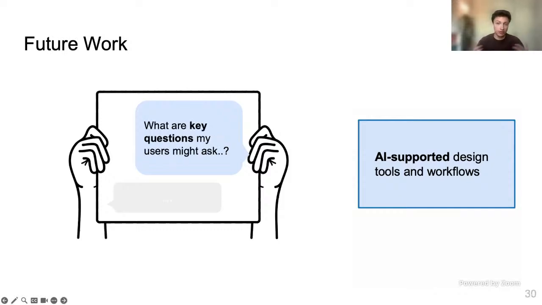Likewise, we could use AI to generate suggestions for possible conclusions or questions. So in this way, designers may feel like they're evaluating someone else's perspective on the data rather than stating their own beliefs, which may help with this potential bias issue. So rather than seeking information to validate a claim that they think is true, they take a role closer to like a detective where they're sort of evaluating whether those possible conclusions are supported in the data.